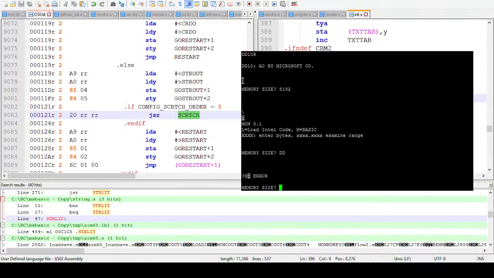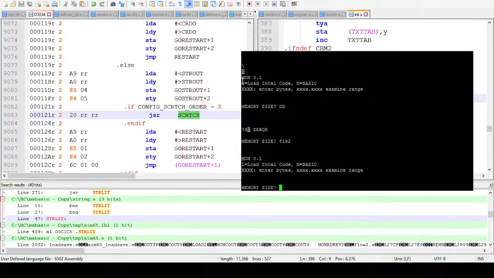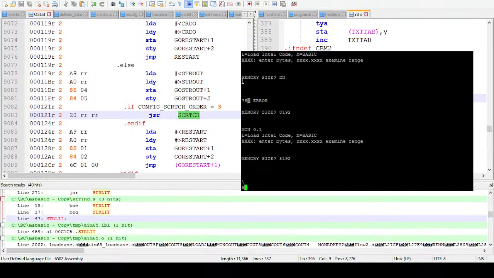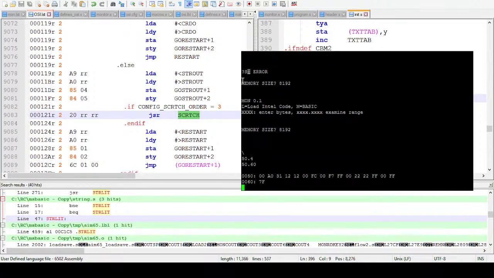Okay, so syntax error, 8192. Interesting. Crashed it. So same place.